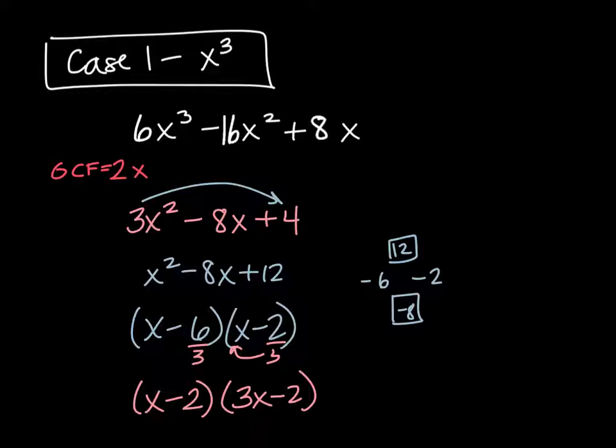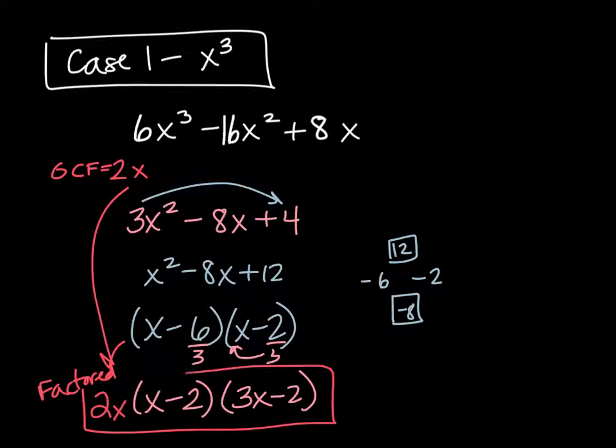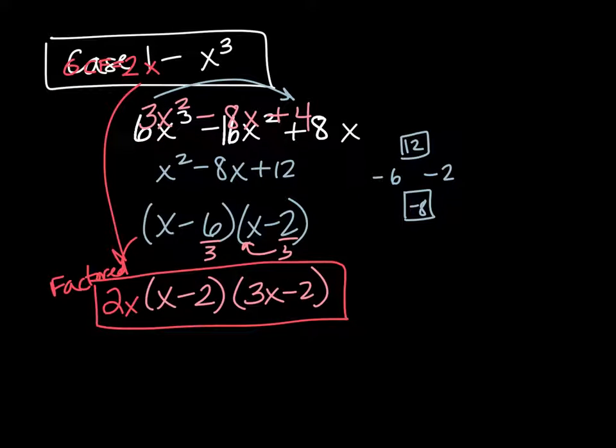Now remember, GCFs, we've got to bring the GCF down. So I also have this 2x in the front. So this is my factored form. And from this, remember, you need x to the third, and notice that I have 3 different x's here. Now, the difference with this is when we go to name the roots, where we should have 3 roots this time. Okay, so I'll name the easiest ones first. If we look here in this bottom, in the middle, that root's the easiest to name, and that's 2, 0.